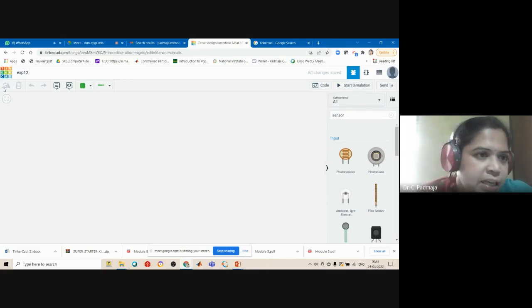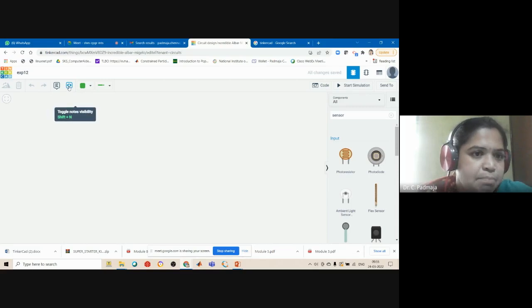And on the left topmost, there is a rotate button, and then a delete button, redo, and undo. And this is a comment: if I want to write any comment on a particular piece of equipment, I can drag this and write it as a comment.